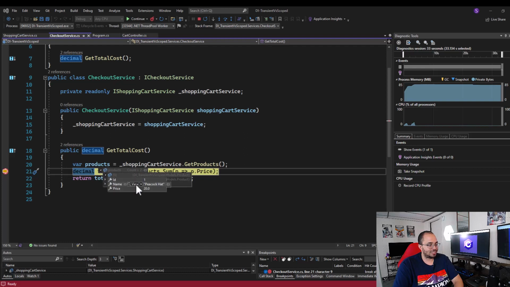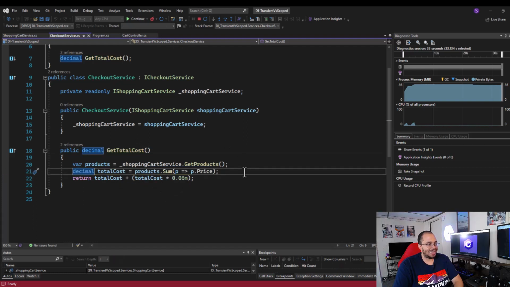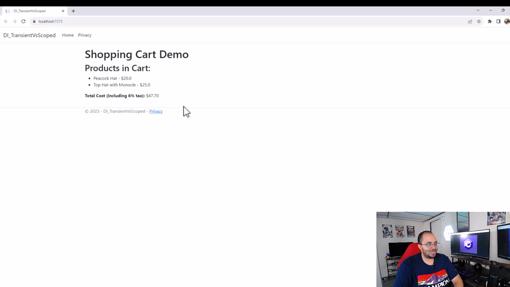The peacock hat and the top hat with a monocle, and then it will give me the total cost and multiply that by 0.06. That way I will be able to get the total cost of the items in my cart. So this looks correct, right? This looks normal. Let's see what happens when we change these services' lifetimes from scoped to transient.